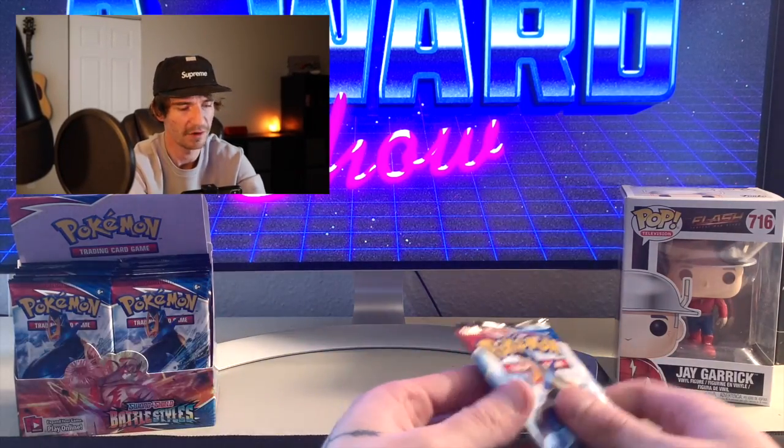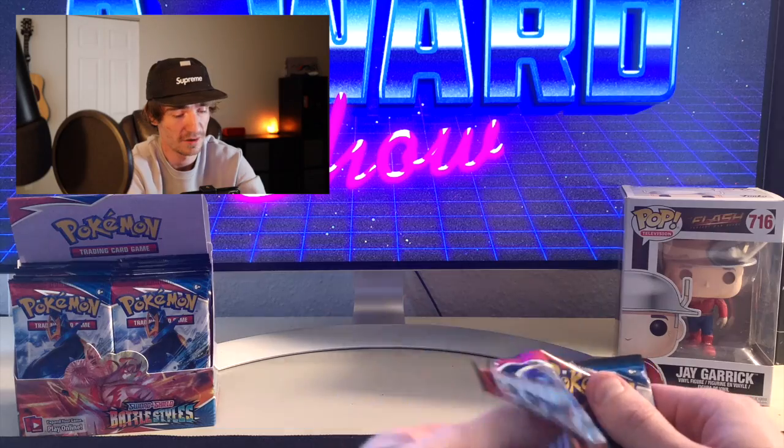We're gonna go Emporeon first. I want to get the, as Leon Hart calls it, the Tyranitar after the buffet. That is a very cool card. I quite like the art on it.